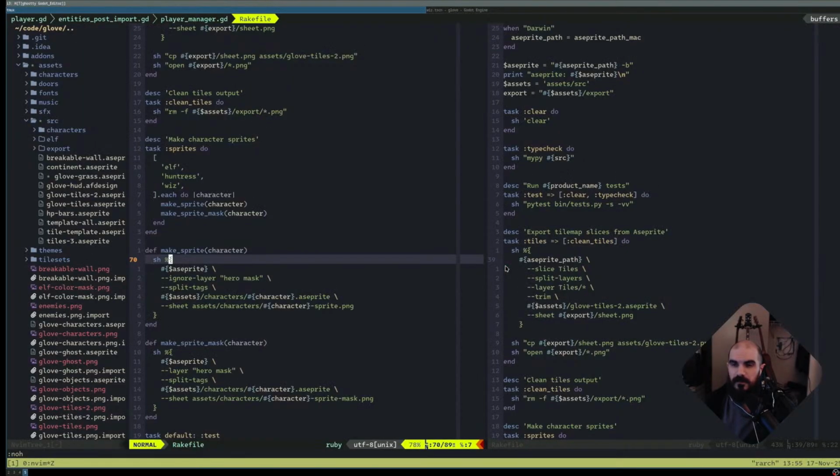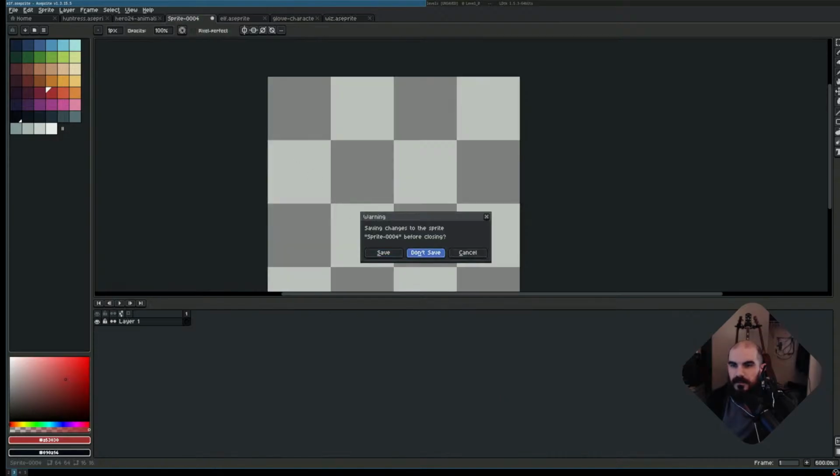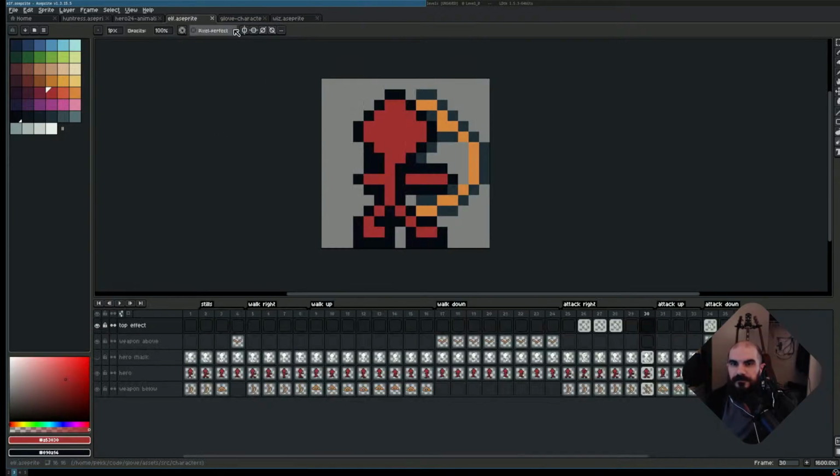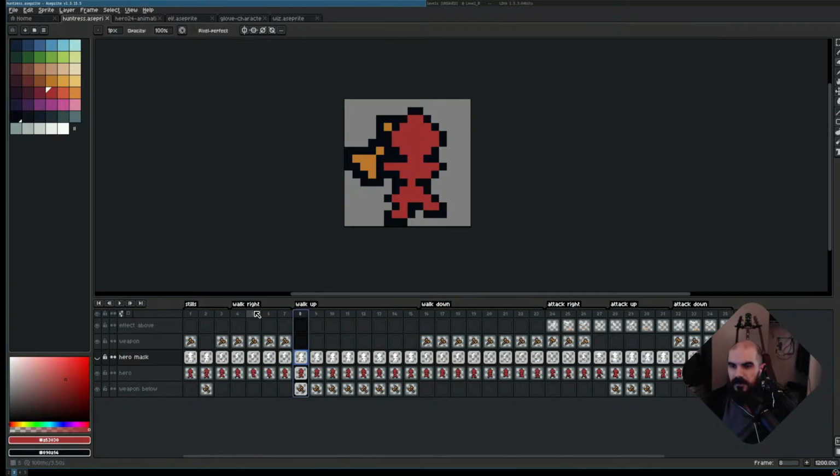Oh, right. And then what am I gonna do next? Oh, the attack animations. So how did I do this for my huntress? Attack right started on an up frame, I think.